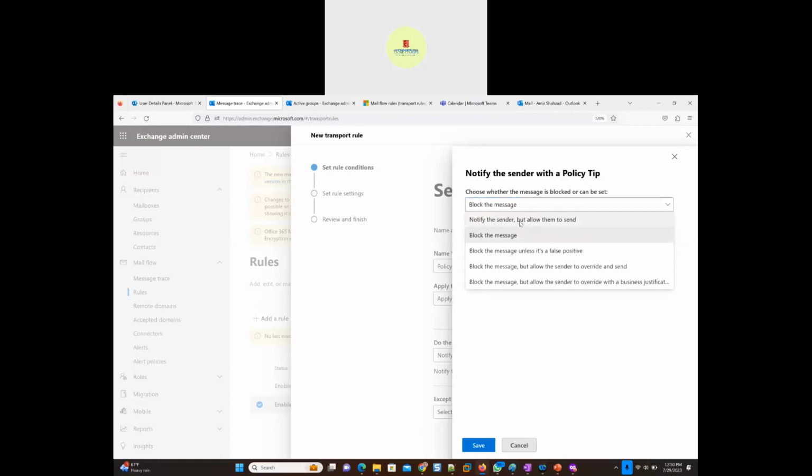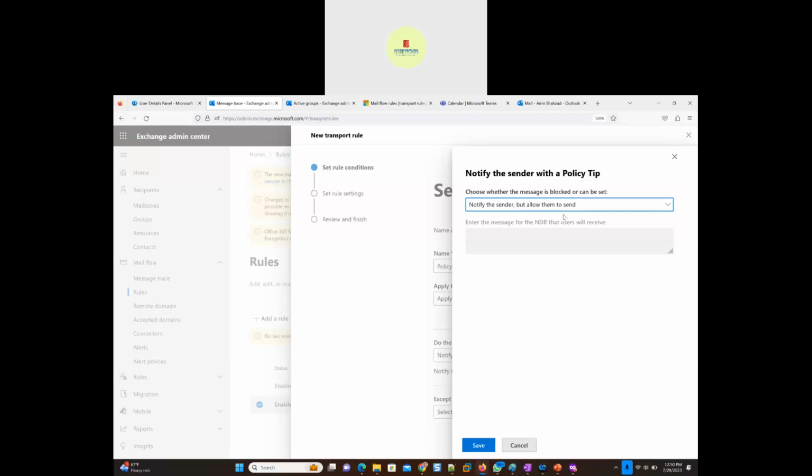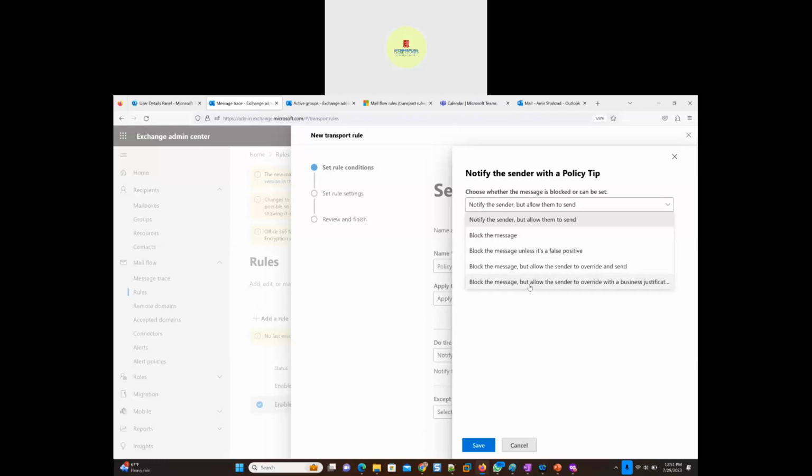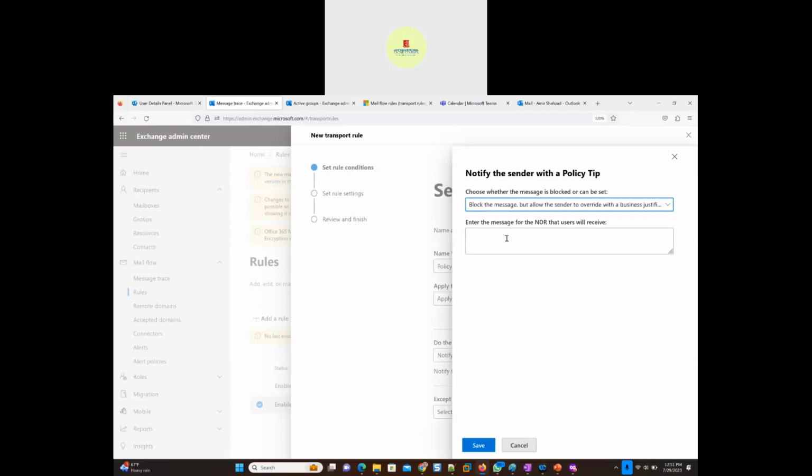So please justify why you are sending this message to admin. So I'll click save and reject unless explicit override.